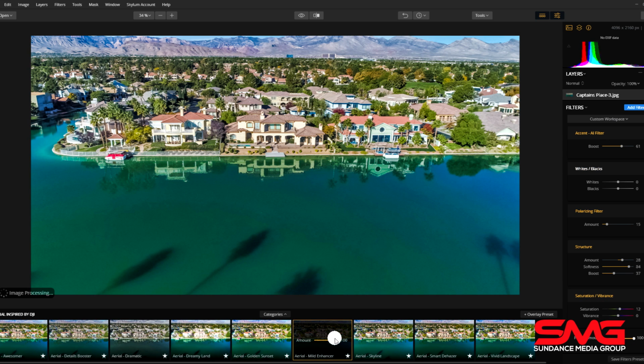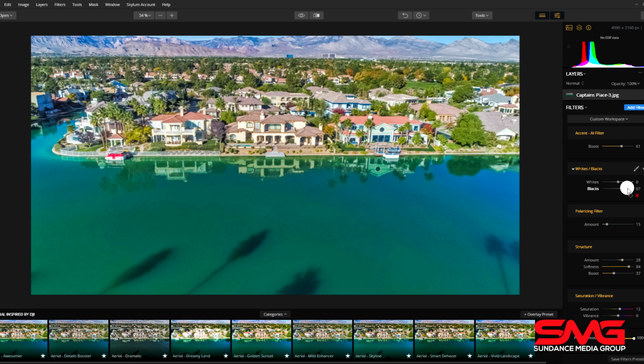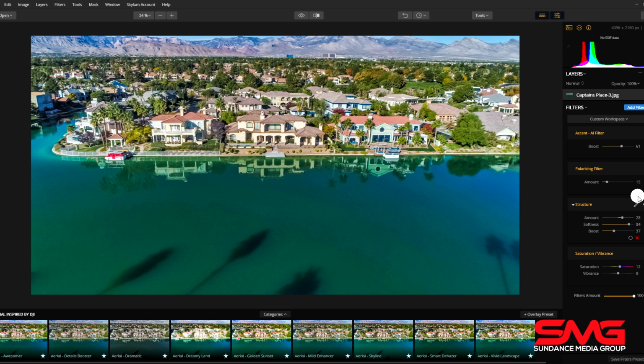Now if I need to just work with various aspects of this image as it sits, for example, if we maybe wanted to pop up the bottom end just a little bit, it's pretty quick and pretty easy to just get to the filter itself and then reset that particular filter back to its 0 point, or remove it completely. It's also got a pretty decent post polarization filter. So as if you've got a polarizer, we can see that really kicking up into the mountains up there in the top. So it's very, very fast, and it's very easy to use. So this is just one of the things I really like overall about the application.